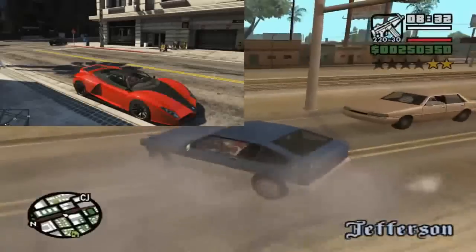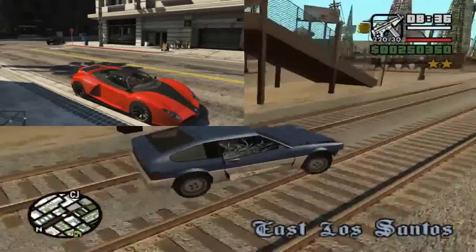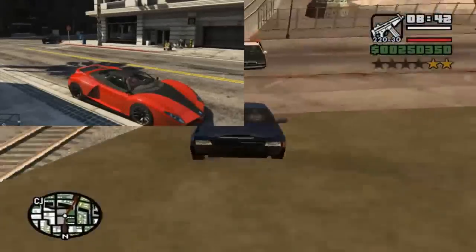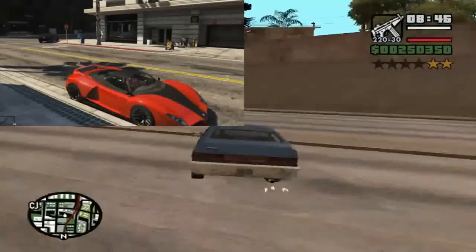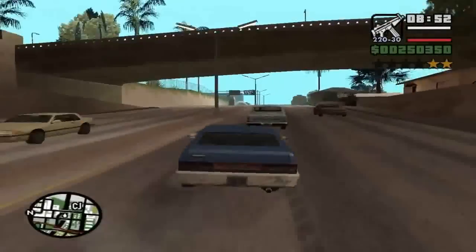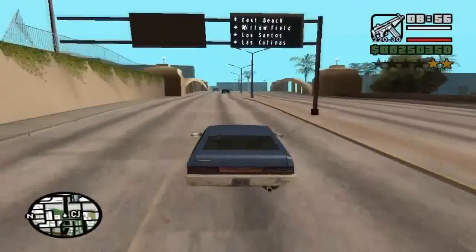Now we saw this particular scene in the multiplayer trailer, and the Cheetah is back, this time as an odd mixture that does look a bit like the Ferrari Enzo. But either way, it does look really fast, and it has made a big difference in GTA 5. If I show you guys a screenshot right now from how they used to look in Vice City to now, as you can see, there is a huge difference. They look so much better in GTA 5. So that is one sports vehicle that will be making an appearance.